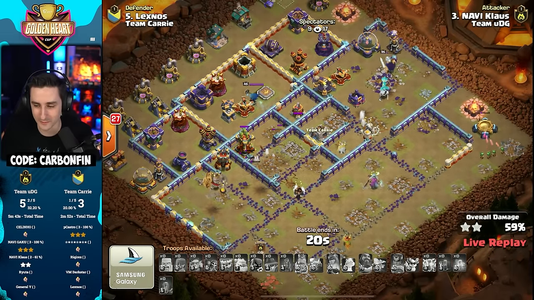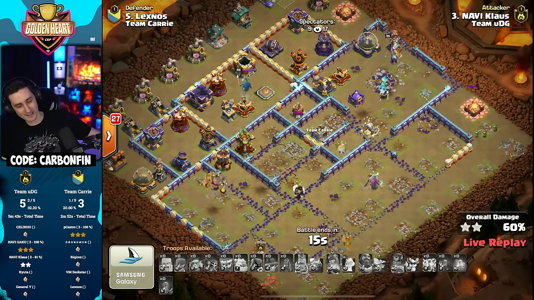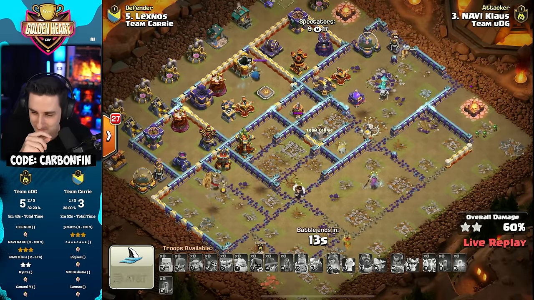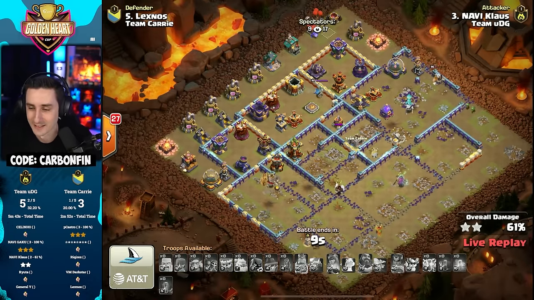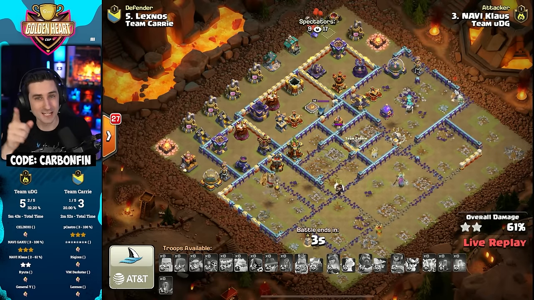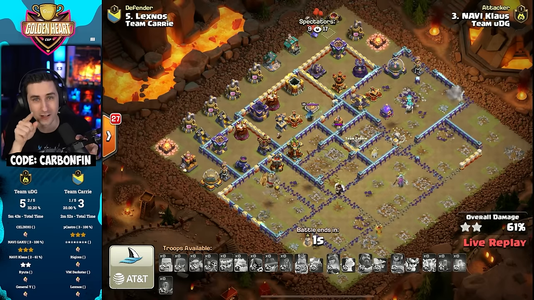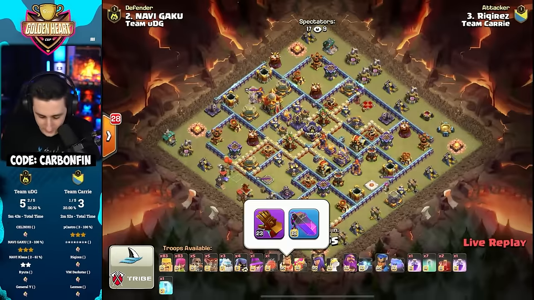Well, Klaus with only the 59, 60%. Oh. Imagine this worked. But if there's anyone that could definitely pull it off, it's this man here. Well, this shows you how difficult it is to triple with 100 wall breakers. So that's the challenge. Can you 3-star with 100 wall breakers and be better than Klaus? Prove it.